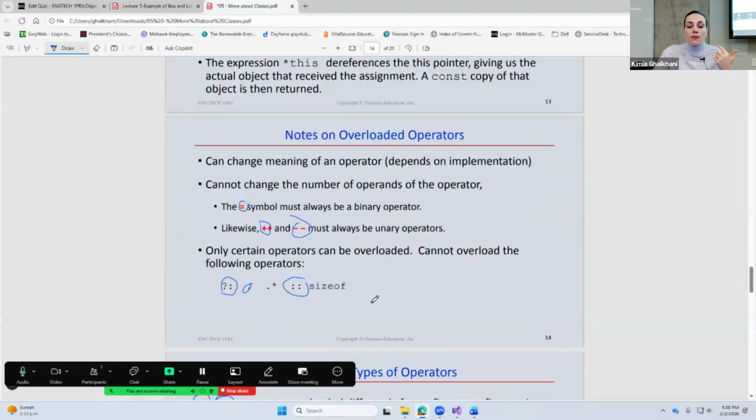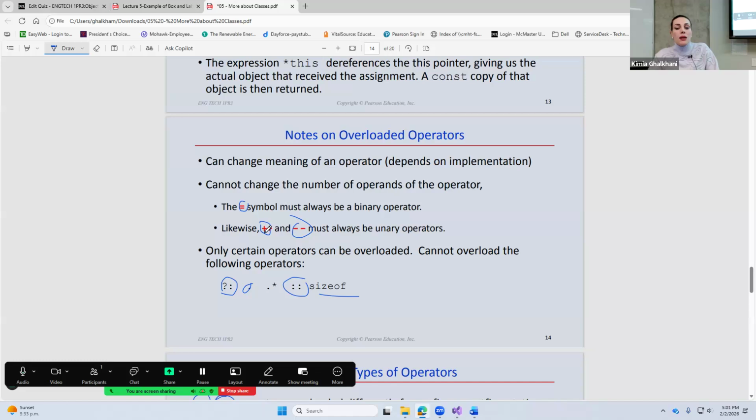But there are some operators that we cannot overload. For example, the question mark. We cannot overload the question mark, or colon, or dot, or dot asterisk, or colon colon, or sizeof. These are still called operators, but not every operator has the option to be overloaded.